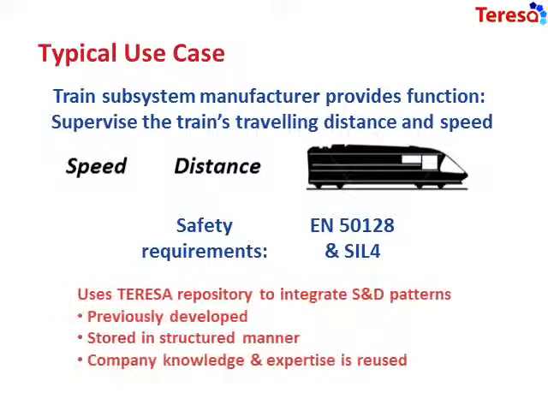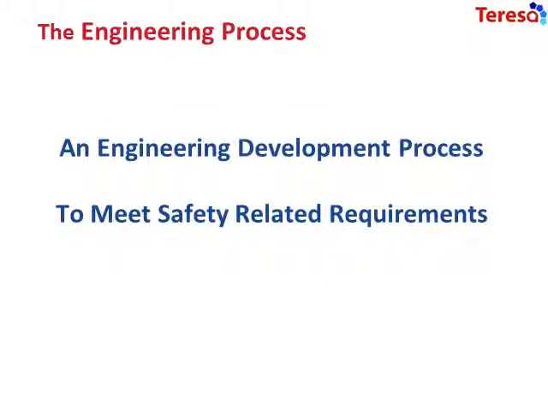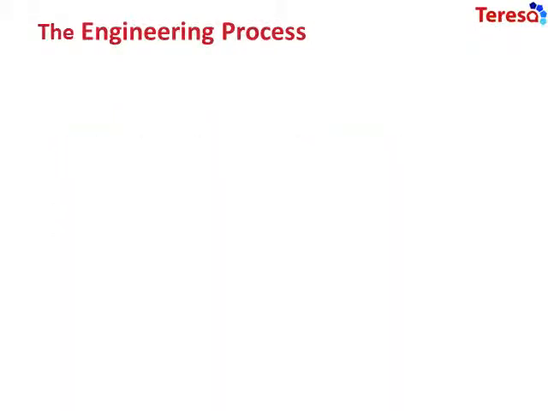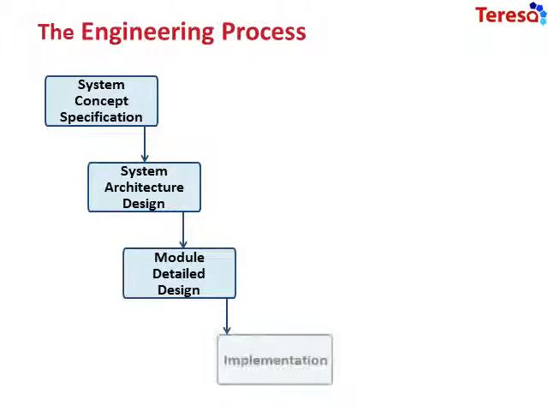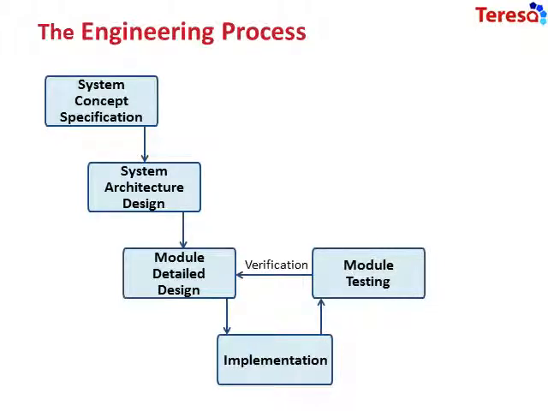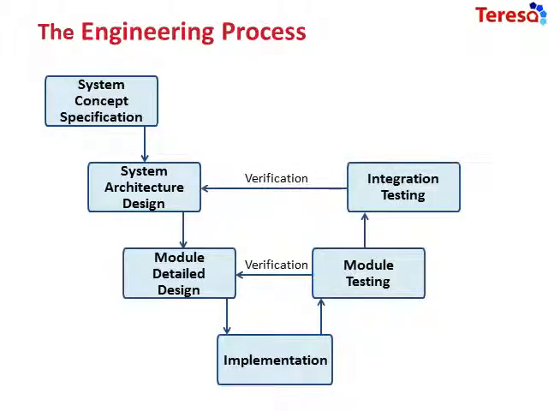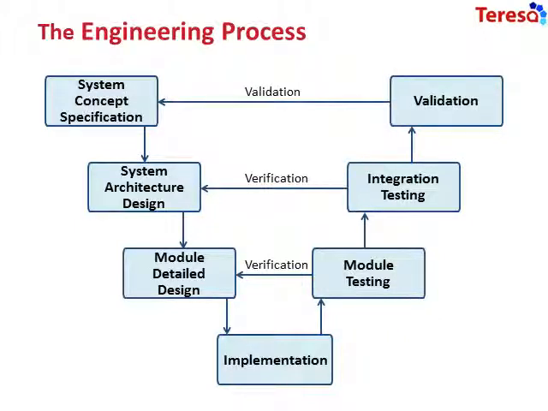The company uses the TERESA repository to integrate S&D patterns that have been developed in the past and stored. Company knowledge and expertise in that area is therefore stored in a structured manner. In order to develop such functions, Company A uses a development process which meets safety-related requirements. It includes a number of phases which are the System Concept Specification phase, the System Architecture Design phase, the Module Detailed Design phase, the Implementation phase, the Module Testing phase, including verification with the Module Detailed Design, the Integration Testing phase, including verification with the System Architecture Design, and the Validation phase, including validation with the System Concept Specification.